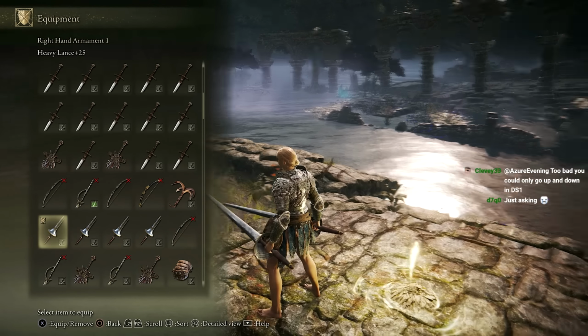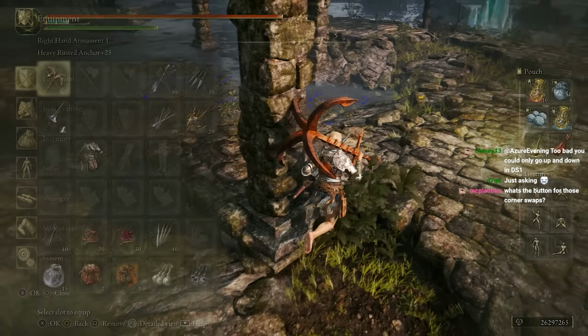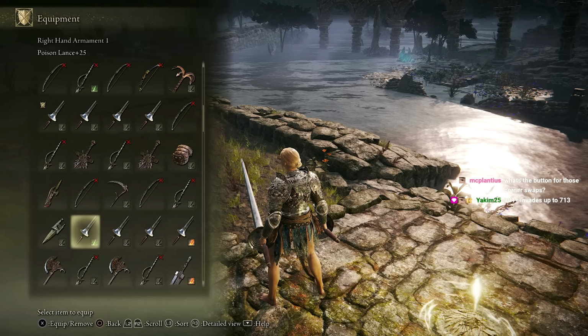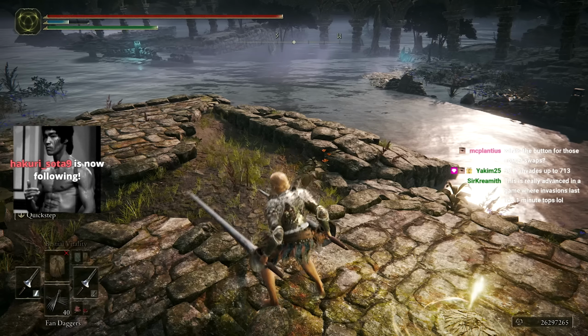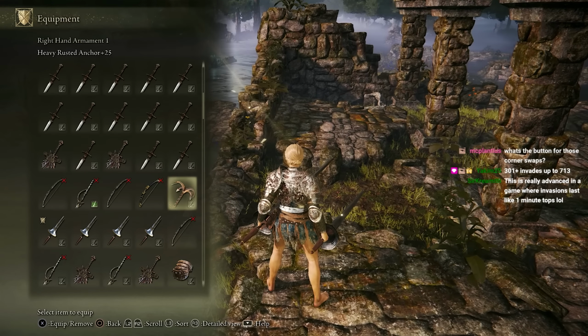If you look at the main hand here, I have the anchors here and the anchors here, so we can quickly swap between the two during an invasion. Same thing with the, actually the spear are much further. I guess I decided to keep the anchors closer because I felt like the anchor was a more important weapon to have closer.